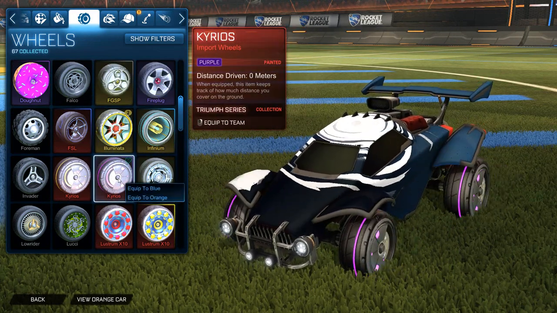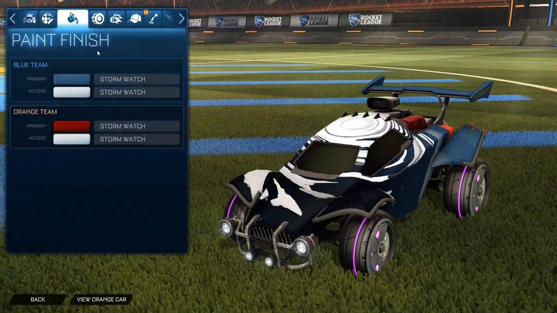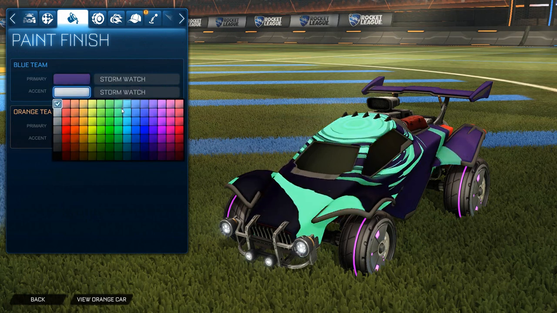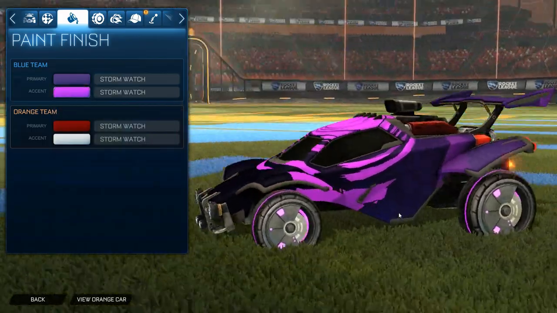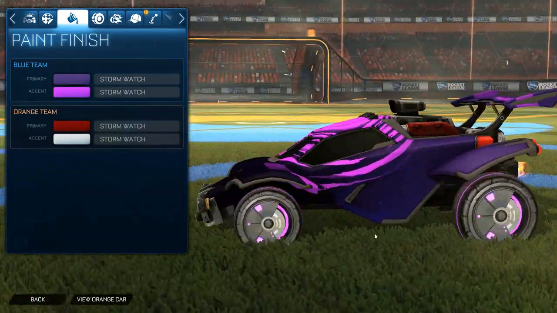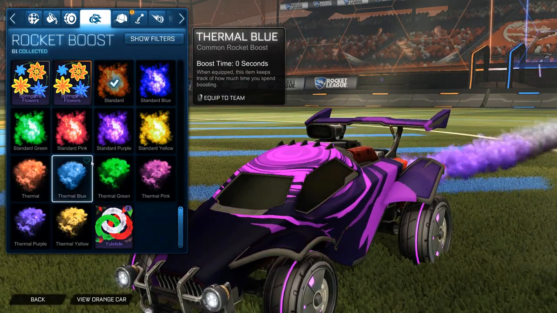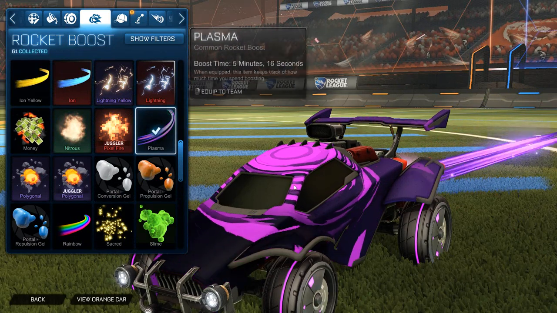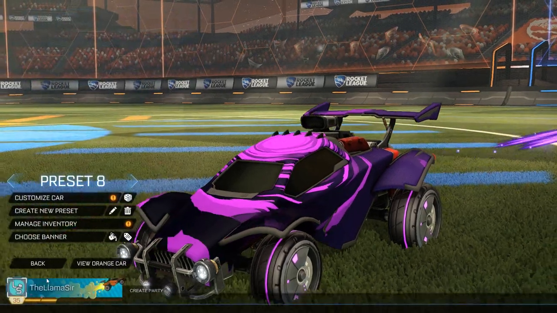All right, so let's equip those to the blue side and then go over to our colors. And let's do a little bit of a dark purple for the primary, and then for the main one, you want to kind of match that same hue. That is sick. That looks so good. And then next one, you can do standard purple, or should we do like plasma? Ooh, plasma fits. Let's do plasma. Actually, equip to blue. Purple Curios. That is a good start, man.